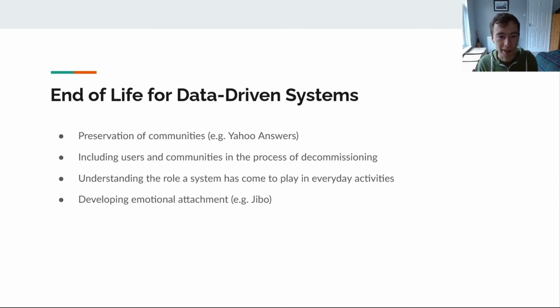And this idea of understanding the role that systems come to play in people's everyday activities and the relationships that they have with other people and other systems is illustrated quite well by Jibo, which was a social robot for the home. People interacted with Jibo over the course of weeks or months, and then one day the company that manufactured it decided to turn off the servers, so Jibo did one last dance for people, and then for all intents and purposes died, which is an insensitive way of ending a relationship that was started by exploiting these aspects of respect and social rules. We can use respect at both ends of this equation to see how it plays out and how it could be done differently.